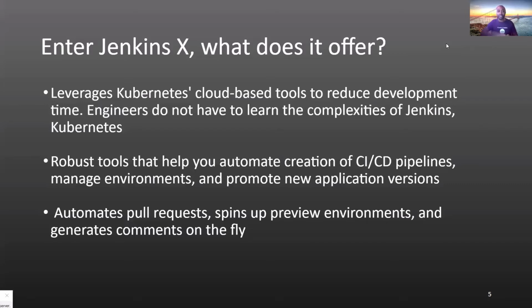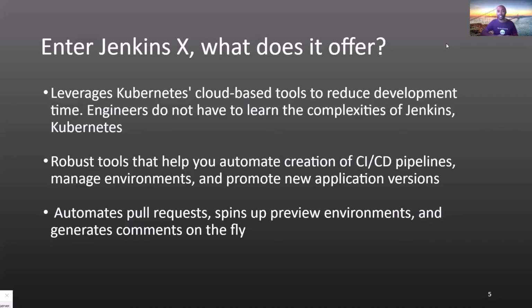So with Jenkins X, you can automate pull requests and preview development environments, right? You can automate a lot of the commands that before you needed to do manually in Jenkins. Now everything is pre-set up, and you just do 2 or 3 things and you're ready to go. So if you had to run 2 or 3 steps in Jenkins to do something, now those 3 steps are cut into just 1 single step, right?